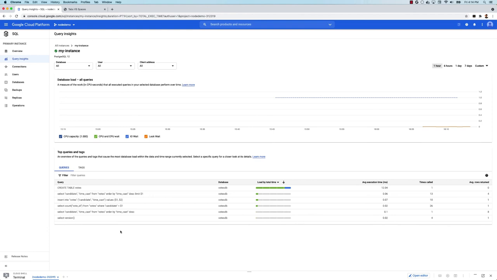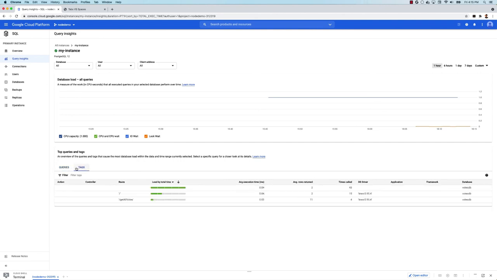Below this graph, you can see a table of queries that contains normalized queries for whatever time range is selected. Here we have 1 hour. You can click into an individual query if you'd like to view detailed information about the query, like database load for the specific query, query latency, query plan samples, and top users. But if an application is built using an ORM like this one, you may not know which part of the application is responsible for which query. And that's what the top tags section here can help you understand.